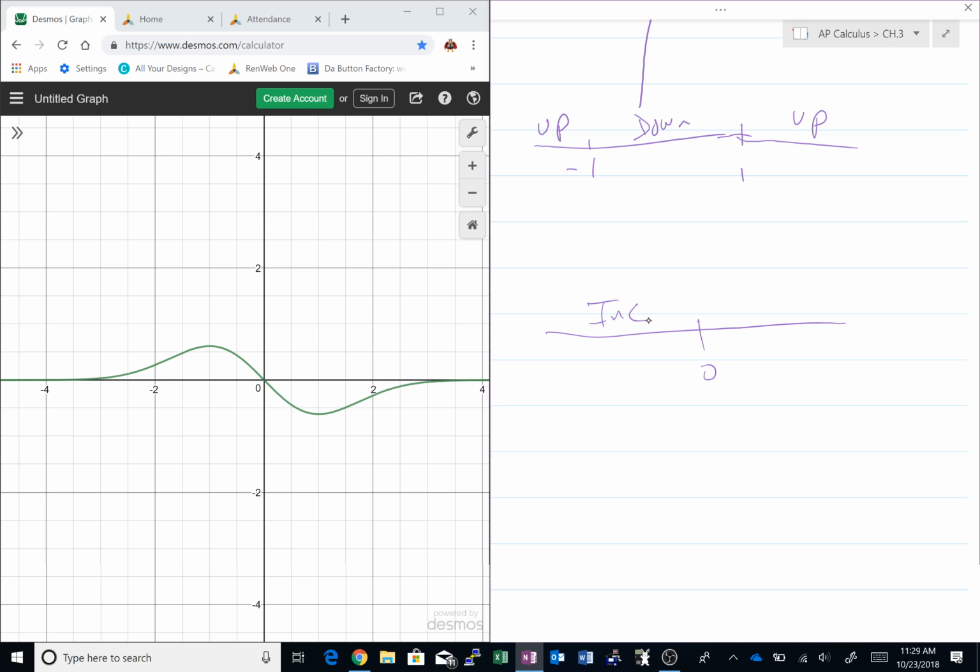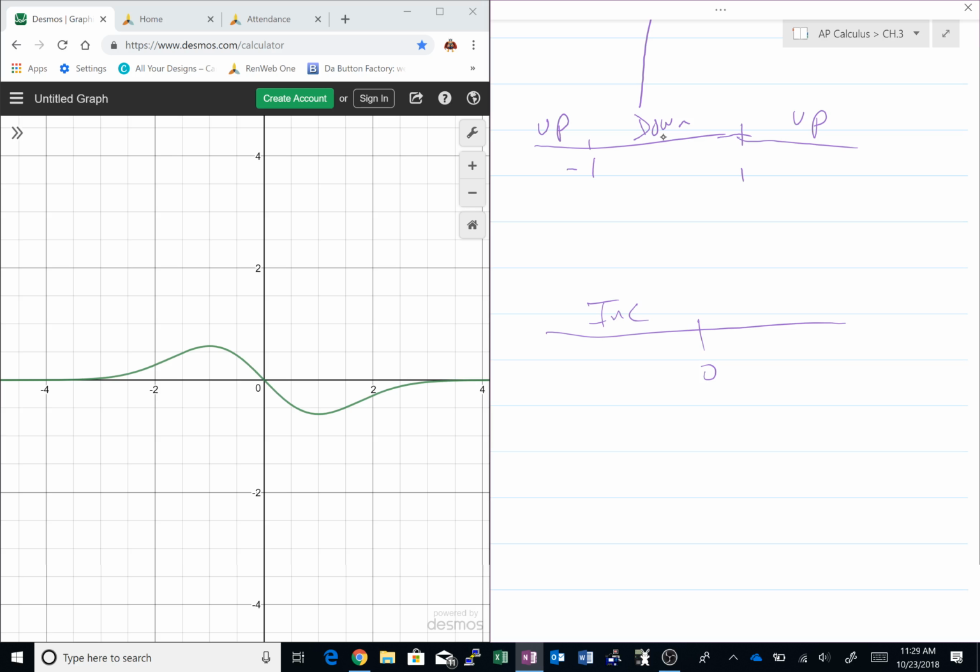Again, this is f prime, guys. This is increasing all the way up to -1. When the first derivative is increasing, that tells me the graph's concave up. Since it's decreasing everywhere, all the way to 1, that tells me it's concave down. And because it's increasing from 1 on up, then it's concave up. Now let's talk about what the first derivative means for increasing, decreasing. I've handled concavity.